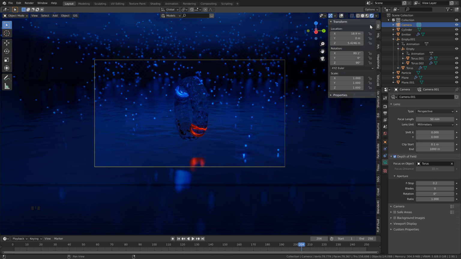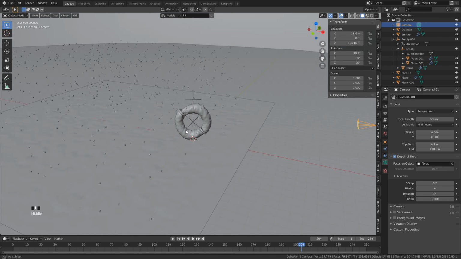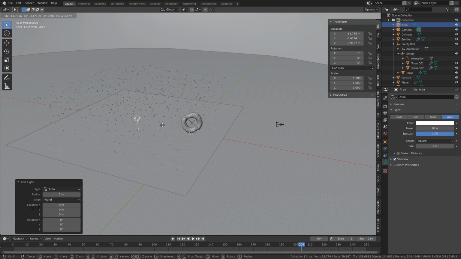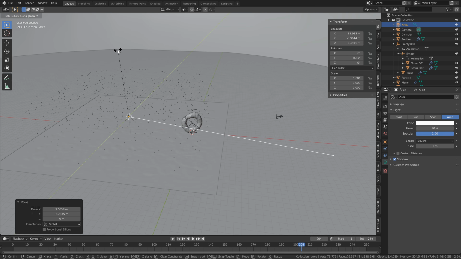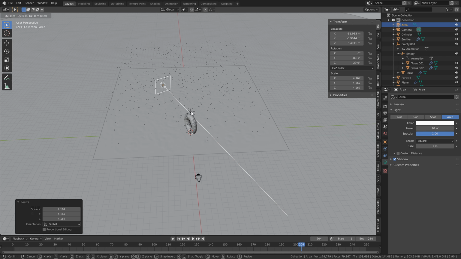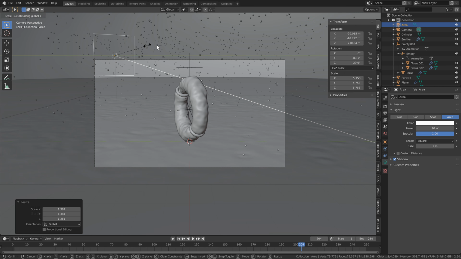So if we just head back into flat shading, and turn back on our overlays, we can add some lights by hitting Shift A, select light, and we'll click area. Then you just want to bring this up and back, RY to rotate, RZ, then S to scale, then G, Shift Z, and we can just bring this back a little bit further. Hit 0 to head back into the camera, then we can just position this a little bit better, bring it up and scale a bit.